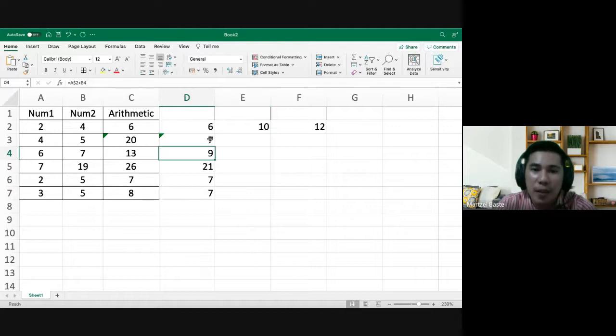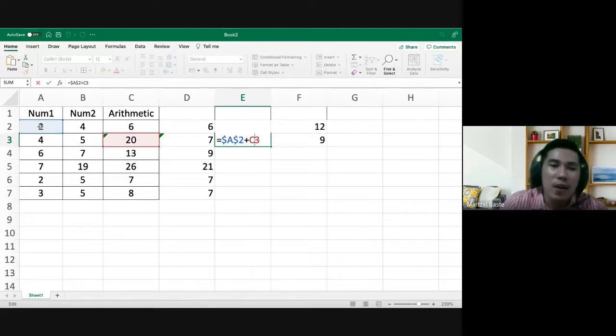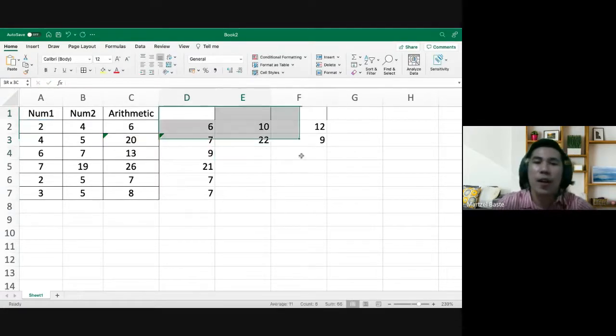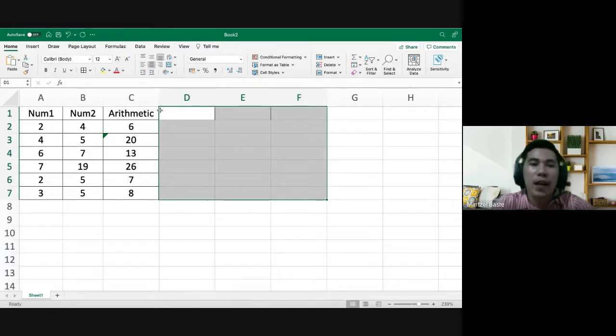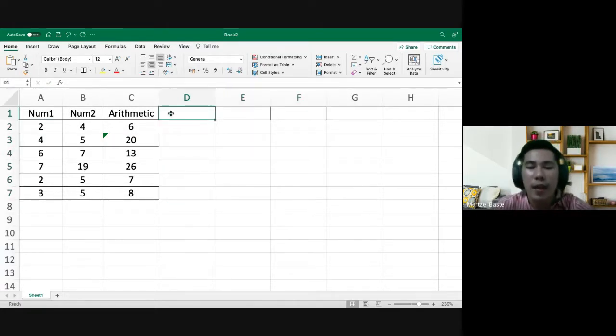So for this particular matter, this would always have a static value of dollar sign 2. So meaning to say, when you click on it, it's always going to be 2, not other things, not other value or not other data. Okay, so that's for arithmetic operations. Now let's discuss logical operators.